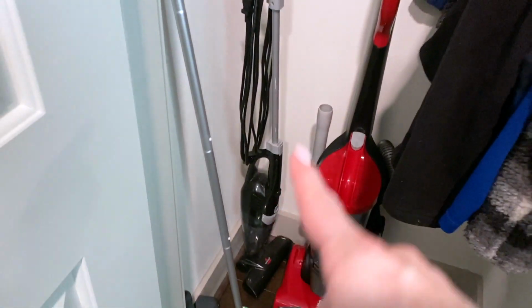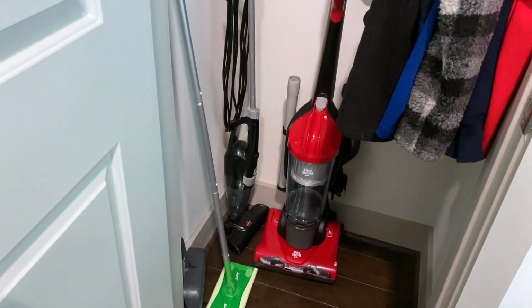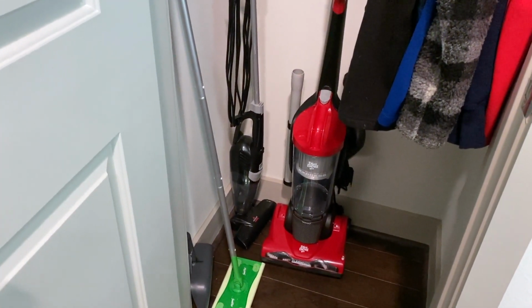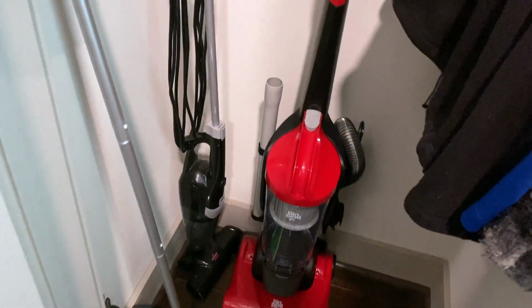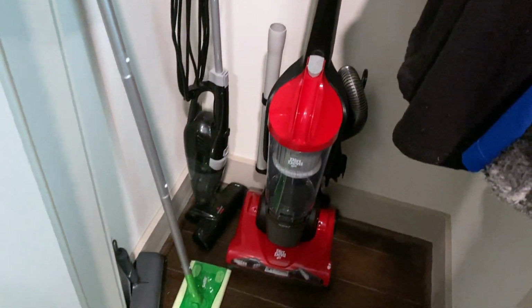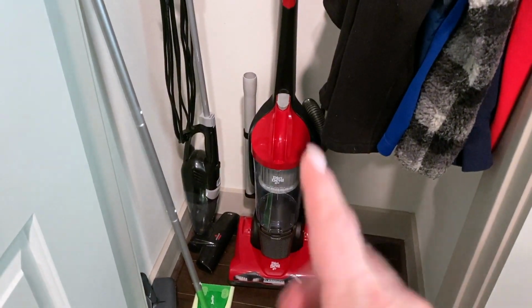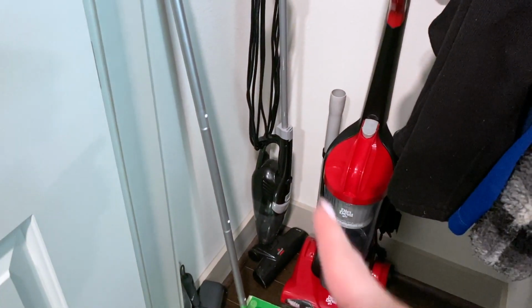That is what he had in his apartment, his dorm room, and so forth. That was sufficient to vacuum the rugs there, and in his apartment he had hard floors, I think like concrete or something. So that's what he used in there. We did just get him this Dirt Devil because he has a little more carpeting, a little deeper pile in the bedroom. But you do not need a vacuum cleaner, like a real one, when you're moving a kid into a dorm, but I cannot stress enough how great the Bissell vac is.